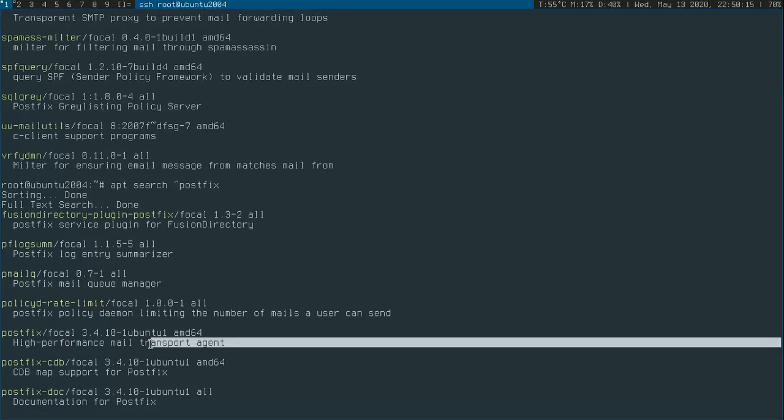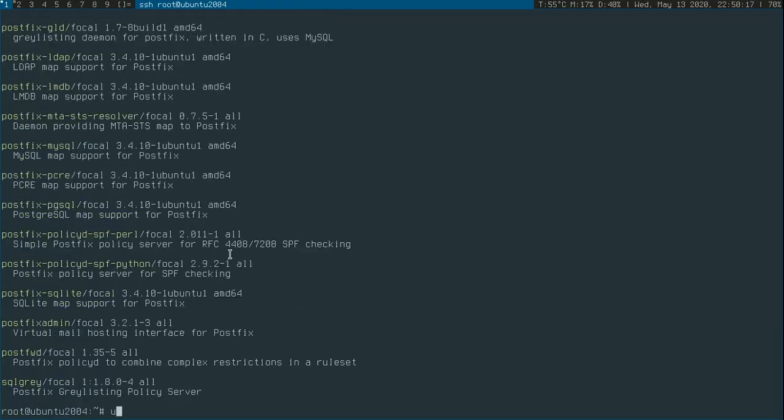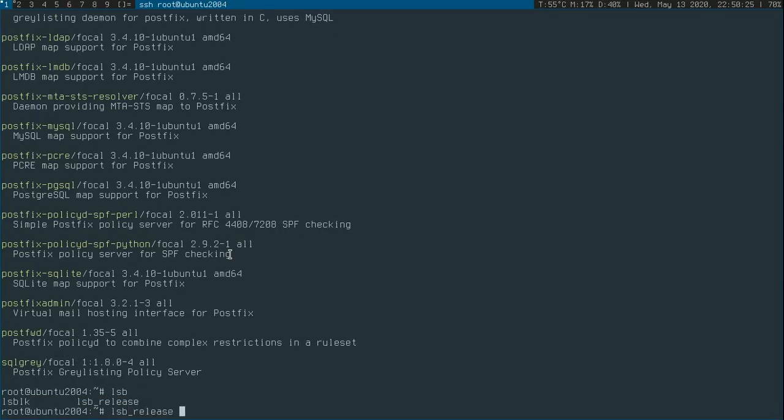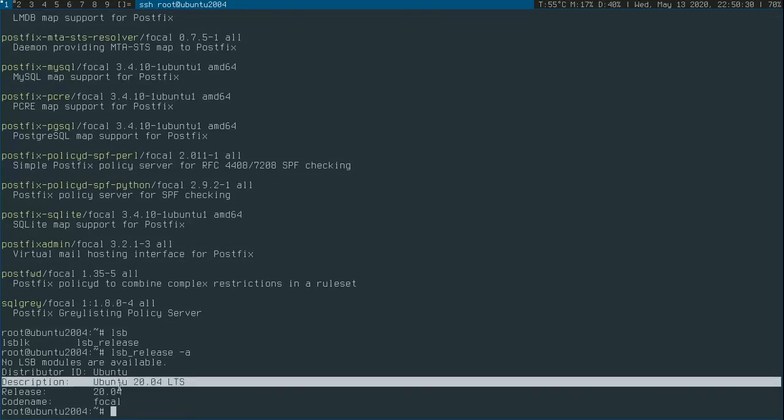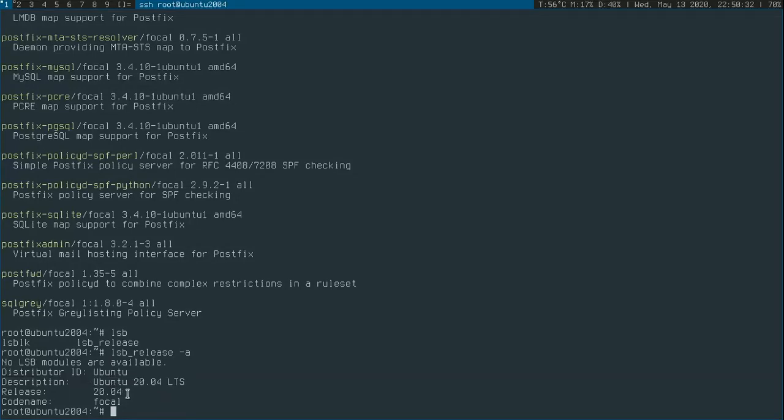All right, and right now I am using Ubuntu. It's Ubuntu 20.04. This is an Ubuntu server. So alright, let's get started.